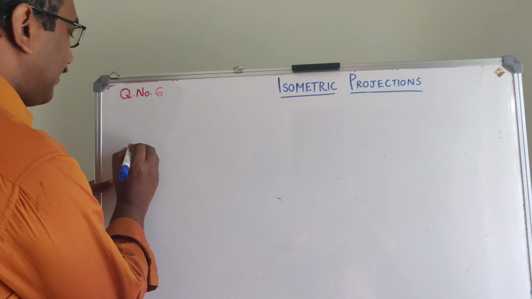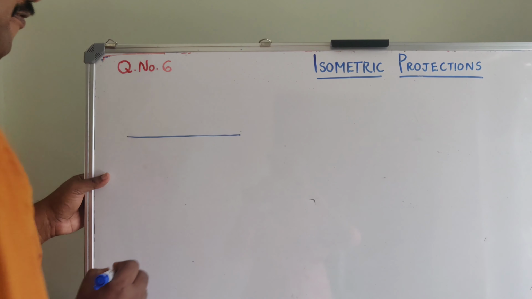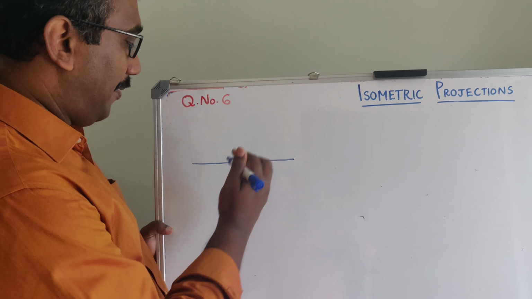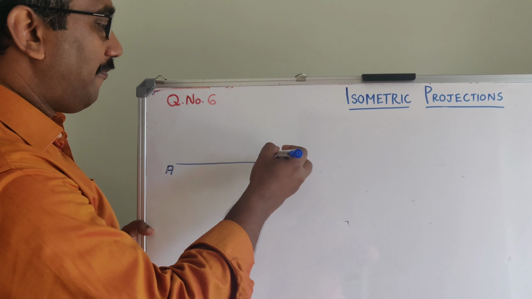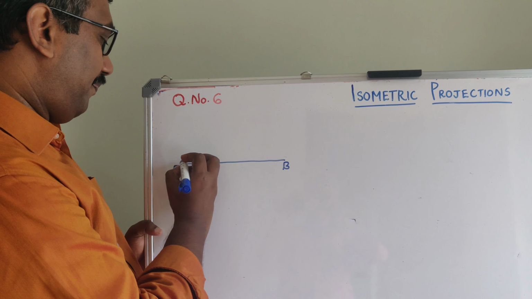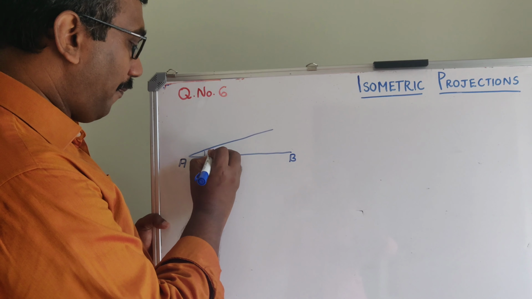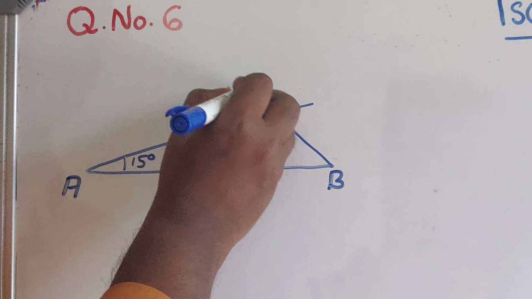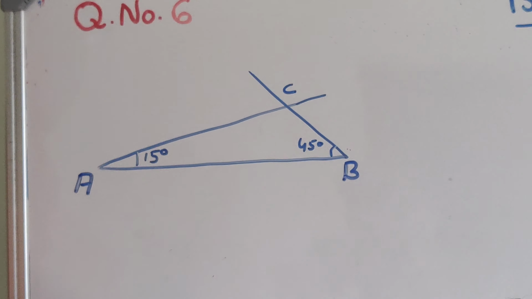In the question it is given that the maximum dimension, that is the height of the cone, is 60. So you have to draw an isometric scale of dimension more than 60 mm. So AB can be more than 60, maybe 100 or 150, whatever you want you can draw, but it should be more than 60 mm. Now you have to draw another line which is inclined at 15 degree, as we know. Then you should have another line from B which is inclined at 45 degree. So you will get C.